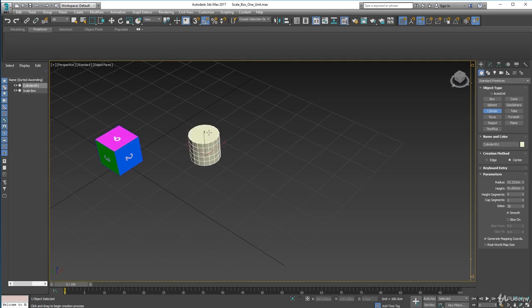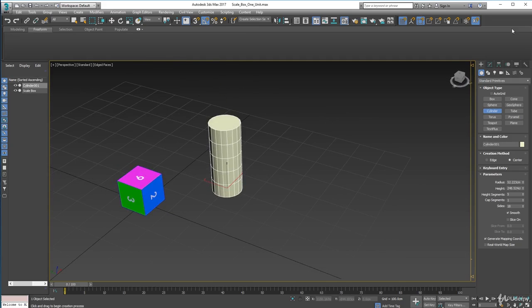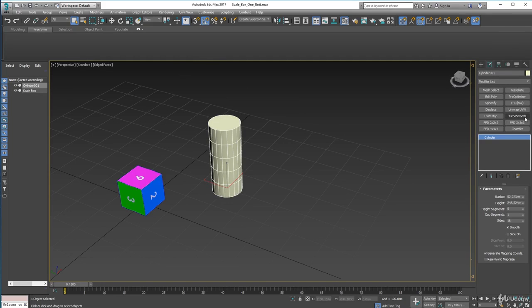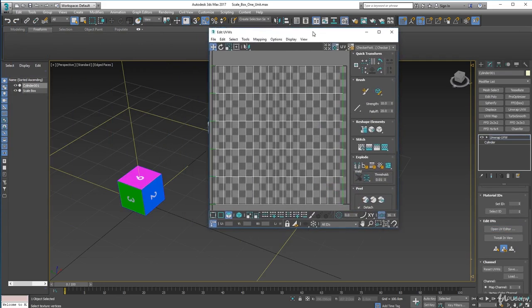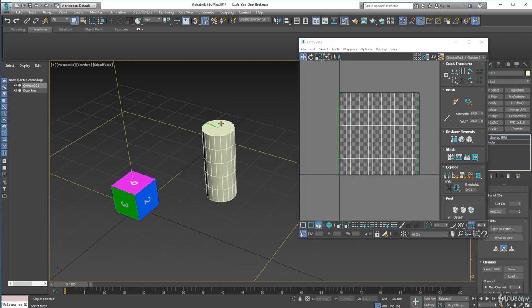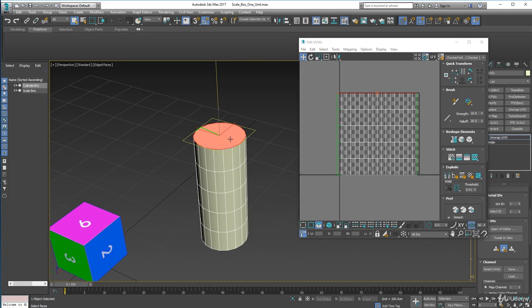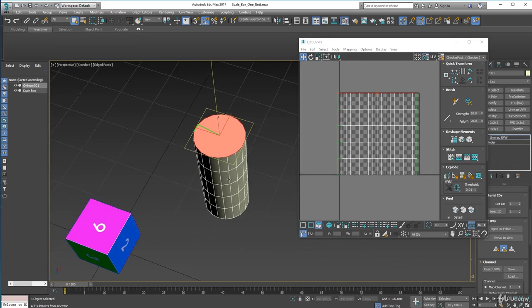So if I do this, scale it up, and I unwrap that object, I open my UV editor, have a look at it. However, that's wrong, because if I select the top, you can see it's flat, and that's not good, because it's got to be represented as a circle, because that's the shape of the object. So it's got to be a circle on my image.